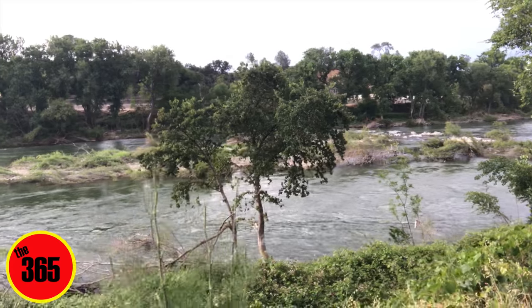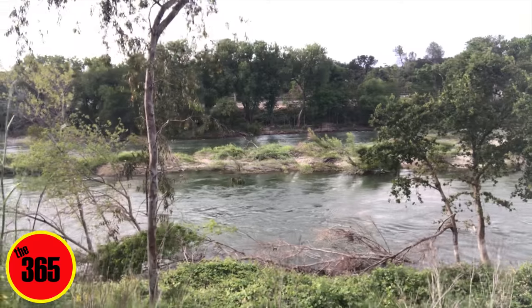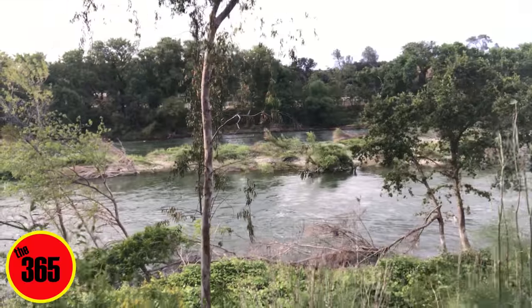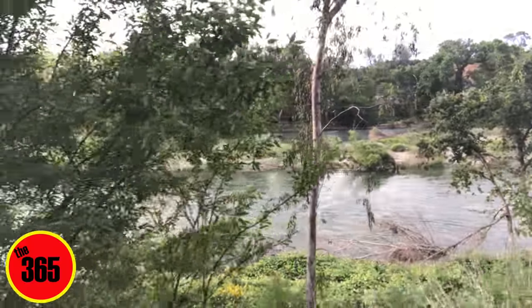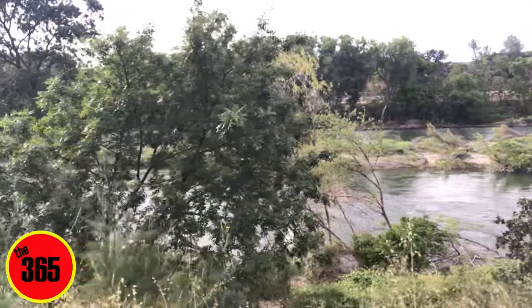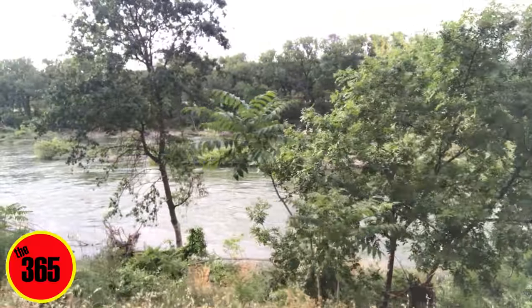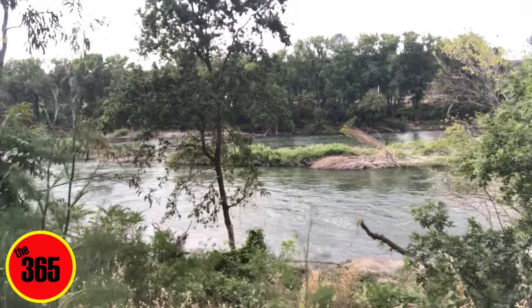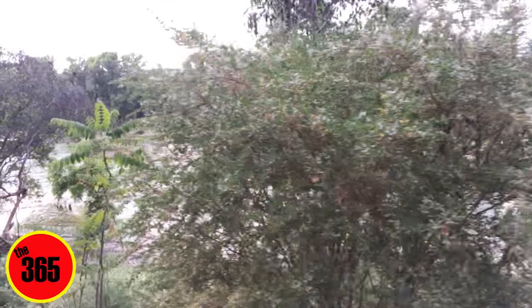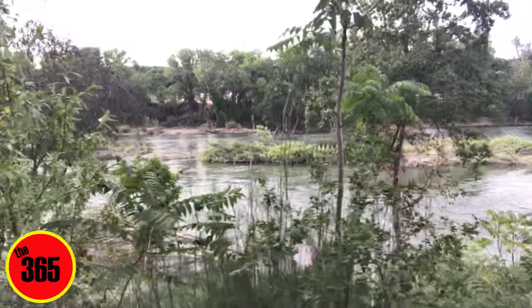I don't know if you could see that — that was a butterfly. Next time I see one I'll stop and get a picture of it. It's just absolutely gorgeous down in this area. I hope this is all translating as well on your phone as it is for me. Everything is green, and that doesn't last very long around Oroville. If you're not from here, Oroville has about a two-month season where it's green, then about six or seven months where it is absolutely brown, and somewhere in between for the rest of the time.